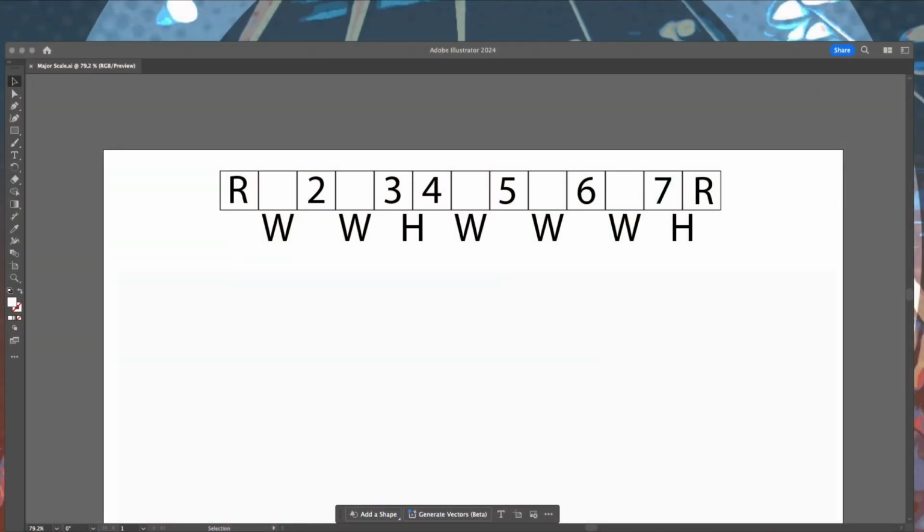That's going to be important in explaining what this is. All right, so let's go back. So yes, here's the root, whole step, whole step. There's the half step. Okay, whole step, and back to the half step. It's important that you actually see it.